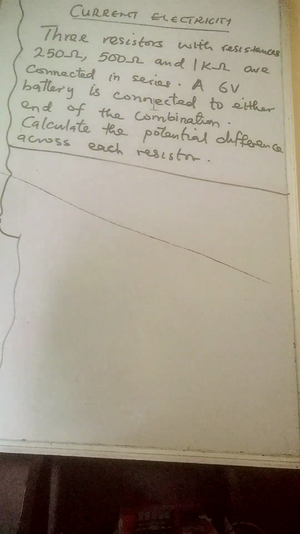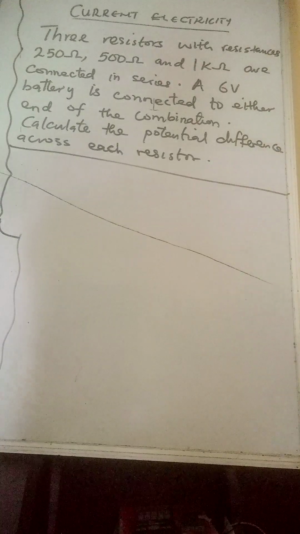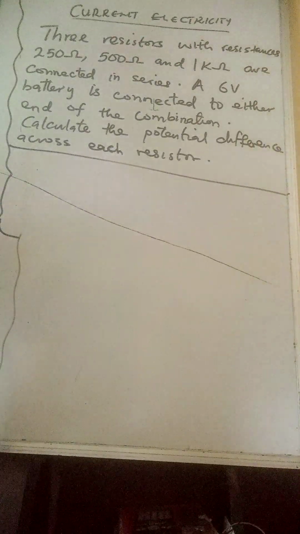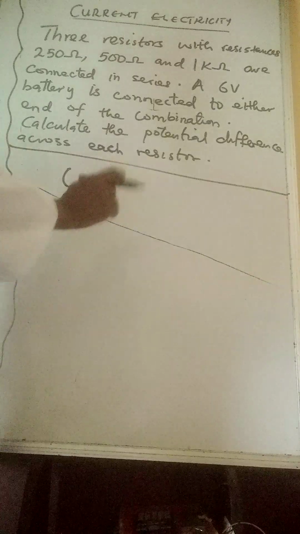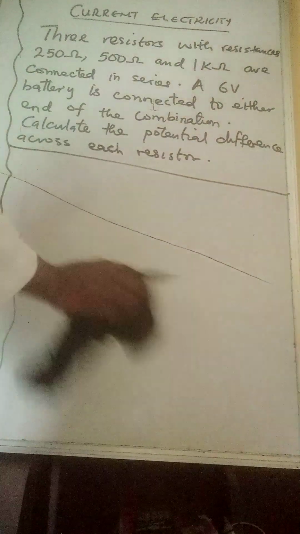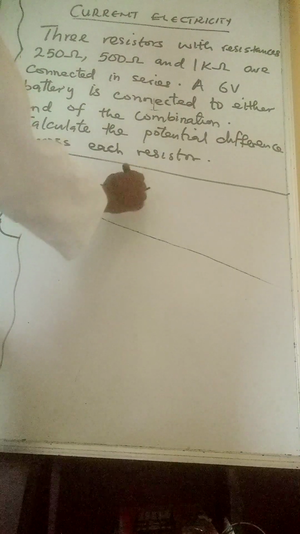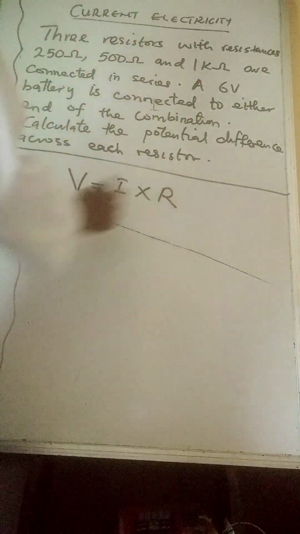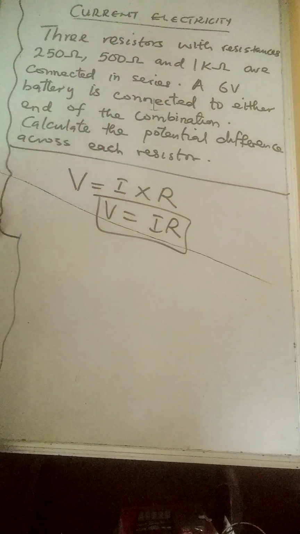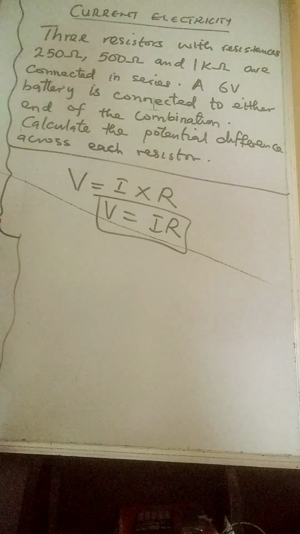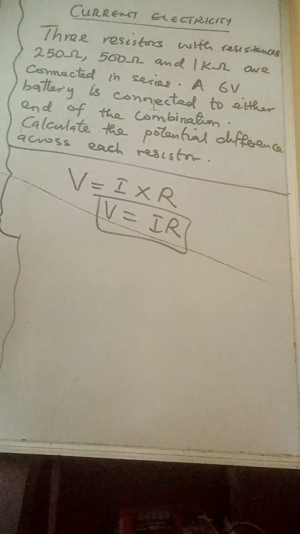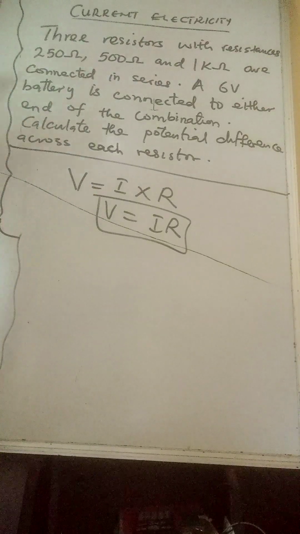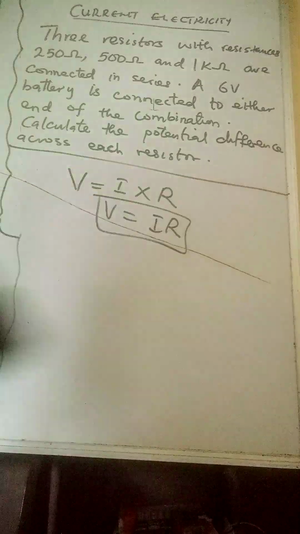So today we want to have a look at the application of Ohm's law. From Ohm's law, we have this formula generated, which is a common formula: V is equal to current times resistance. That is derived from Ohm's law. So this is very important. V is equal to IR is very, very important. Okay? Now, how do we apply this in solving problems? This is one of the questions that we are going to treat today.